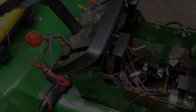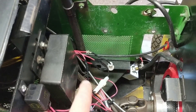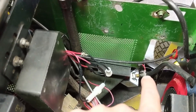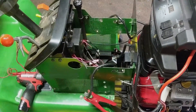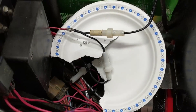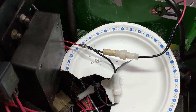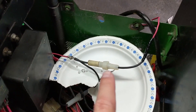Now that I know this wire has power off of the key switch — and I do believe that is the wire that's powering the ECU or the computer — what I'm going to do is heat up that solder right there and just tap in my fused cable and run it down. Then he'll be able to unplug the cable if he ever needs to remove the fuel pump. Using my soldering iron, I used 50-50 solder because it melts a little easier. I used a paper plate so that excess solder didn't drip all over the wiring harness, then went ahead and soldered that up. I warmed up the solder that was already on that connector and added a little bit more to splice in my own fused cable.